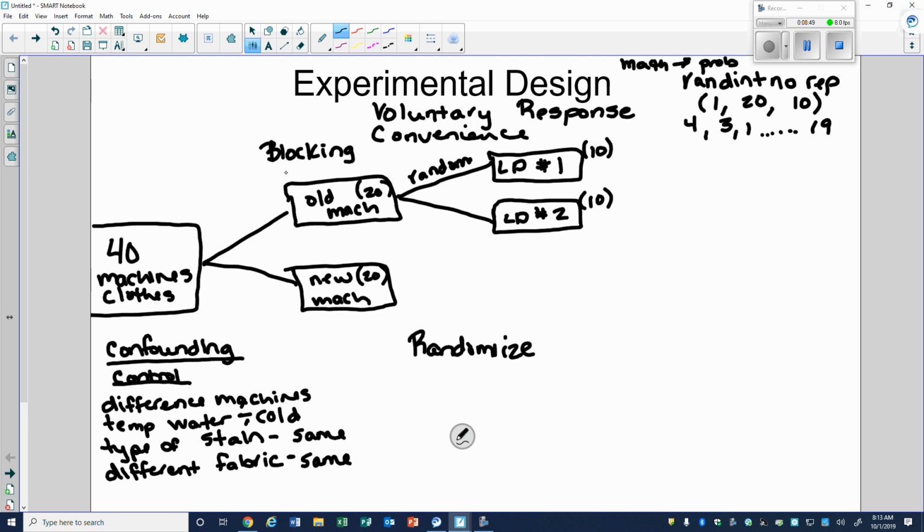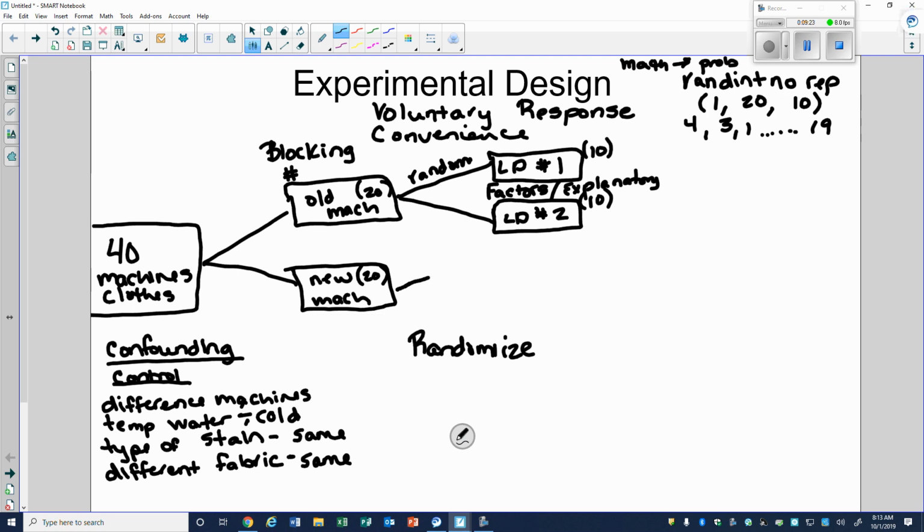Now, naturally, you're going to want to number these machines before you do that, because you'll have to have a number assigned to the machine before you'll know what those numbers actually mean. Okay, so once you pick the 10 that are going in group 1, the other 10 will go in group 2, and you have randomly assigned these. So these were called your factors. They are also called explanatory variables. These are what you're putting into the study in order to see if it's going to make a difference, okay?